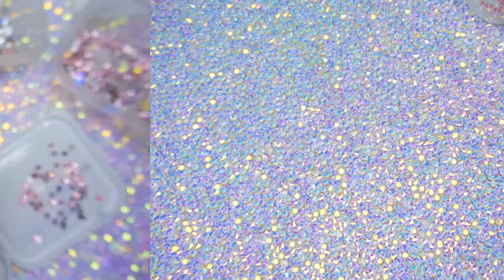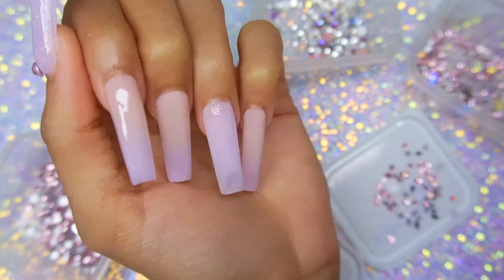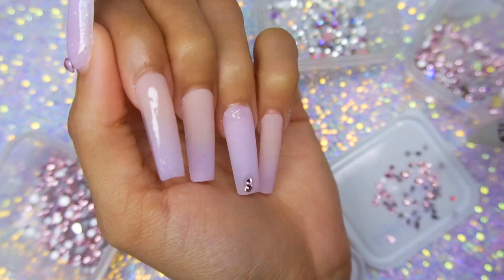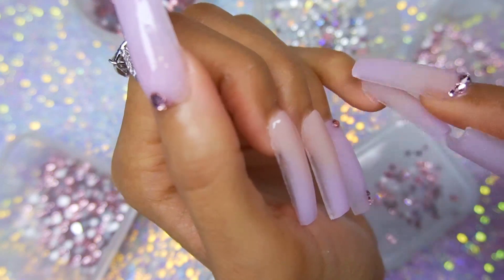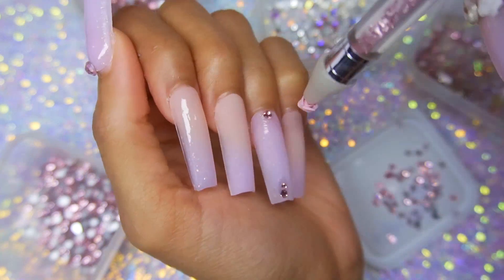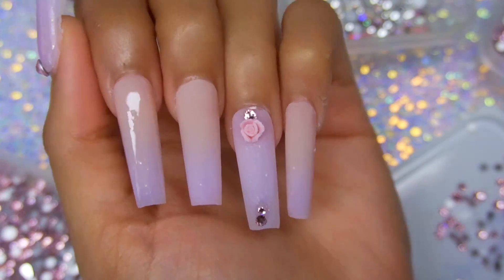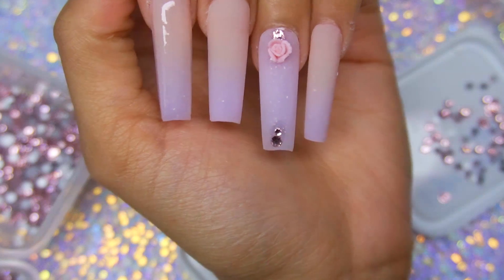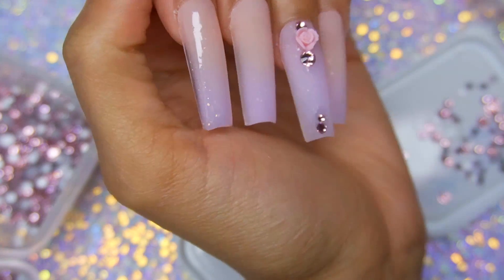These stones are light rose stones I got on eBay — they're not real Swarovskis but they look really really good. I put some stones right on top of that patch and it helped hide the patchiness. I'm also using some ceramic roses I got on AliExpress a while ago. The nails are kind of giving me that cherub nail trend where everyone was putting little baby angels on their nails — and just the slightest bit of Sailor Moon vibes.